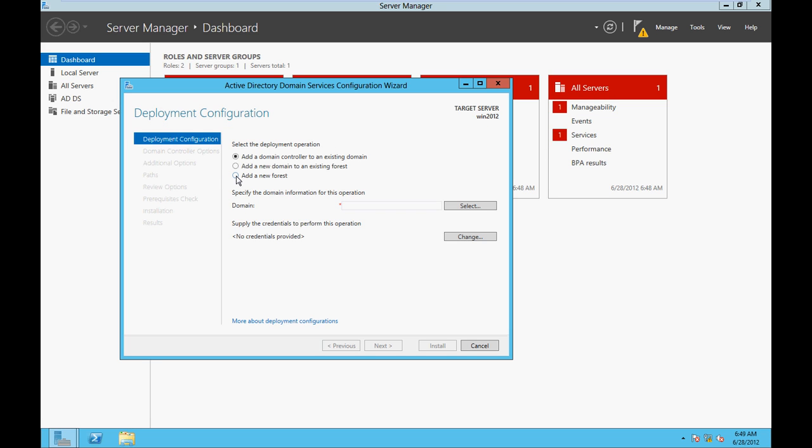I'm creating a new forest, clicked on add a new forest. Let's say I'm going to give this name Varshney. Varshney is my last name, so just for test, root domain is varshney.com. Clicking on next.